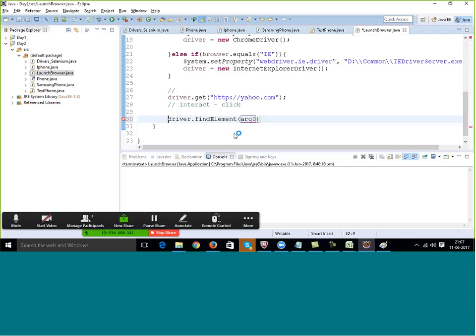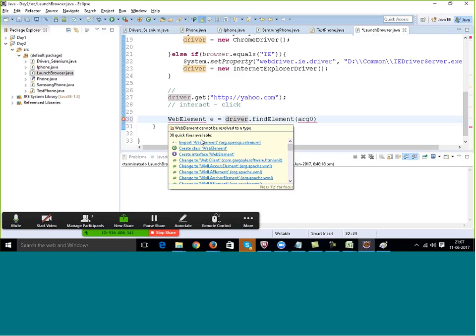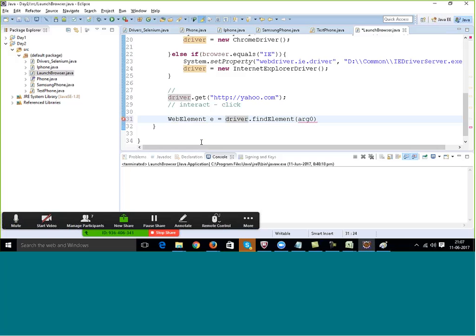We'll talk about it. It returns you the reference of the web element on which you can perform the operations. You can import WebElement.